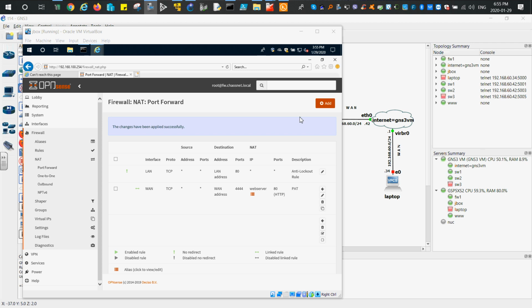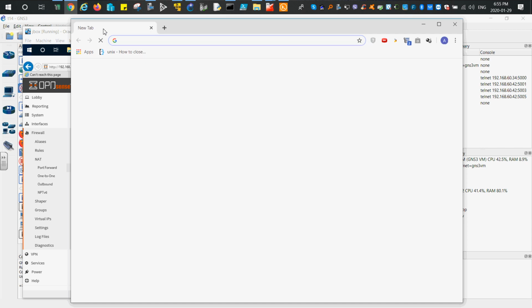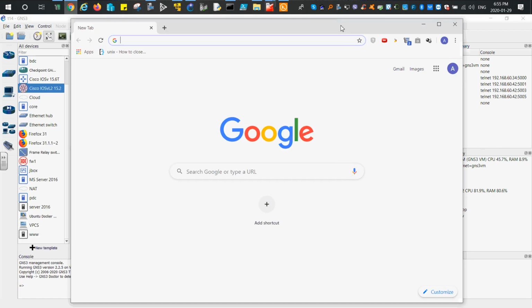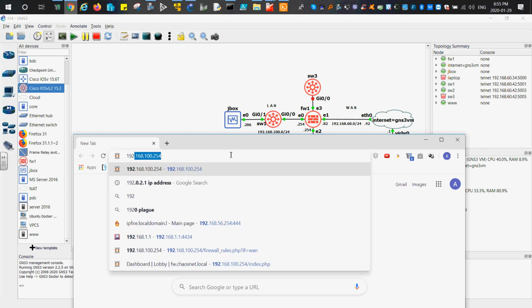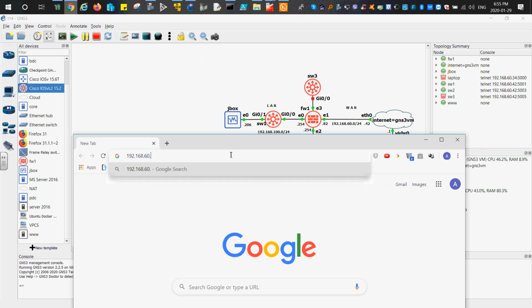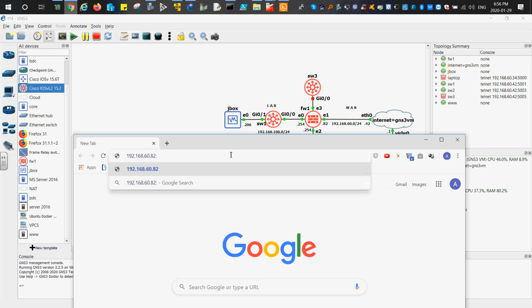And once it's done, most probably when you now open your browser and put the address which you translated, 192.168.60.82, and you translate to the port 4444 as we did.